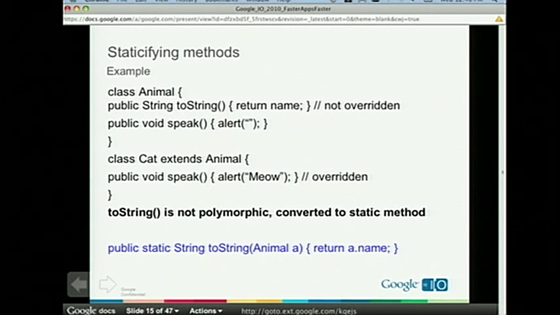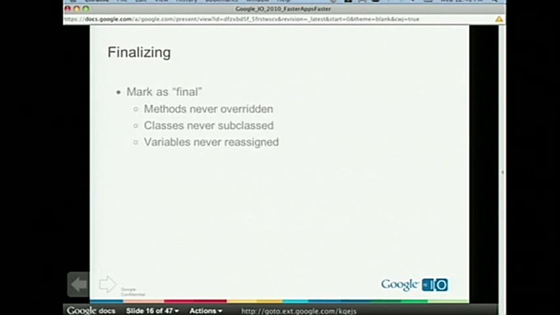And this has a lot of benefits. For example, top-level functions actually tend to execute faster in Chrome and V8, so there are some JavaScript VM things going on. But it also allows the compiler to inline it, because since it's not polymorphic, it knows that there's only one method toString for Animal types ever. It doesn't matter if it's a Cat or a Dog or whatever, it's always x.name. So it will just inline it as x.name.